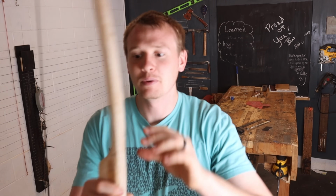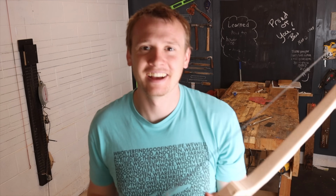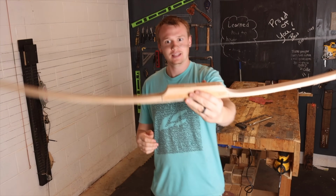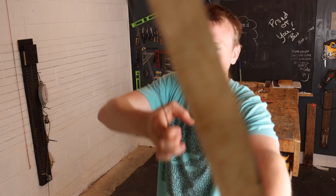There we go. When you have a bow strung up, it's a bow. Will it bow? It will bow. If it has a string on it, then it's not a piece of wood anymore, it's a bow. So come on. Hey, that doesn't look bad. Let's go, baby. This is good. This is really good.